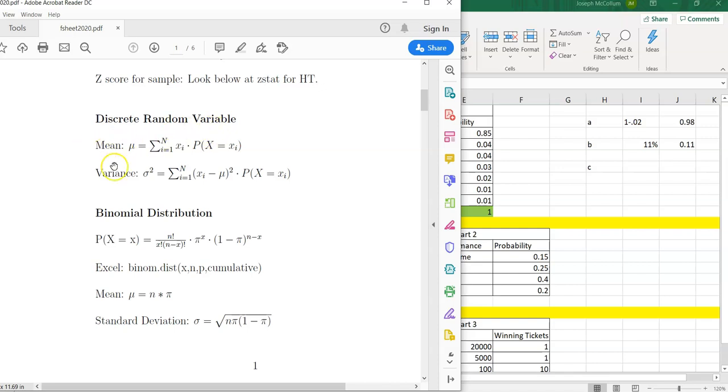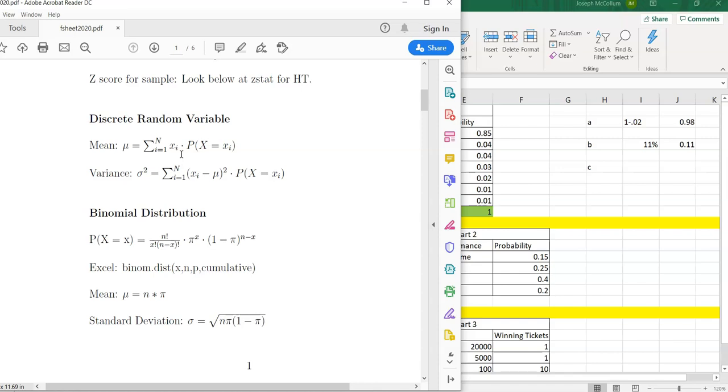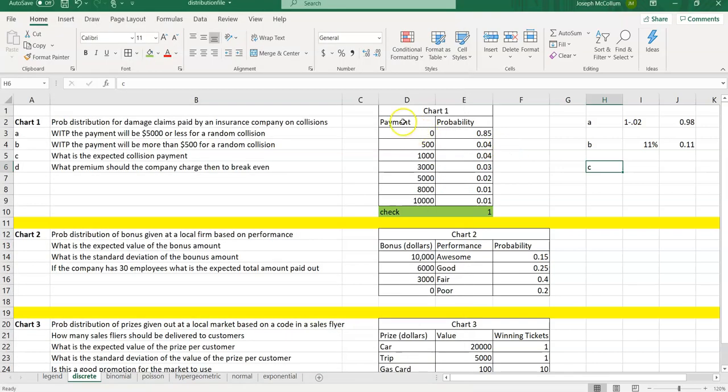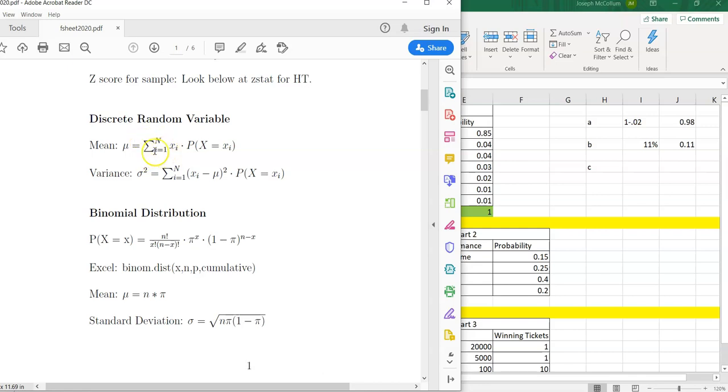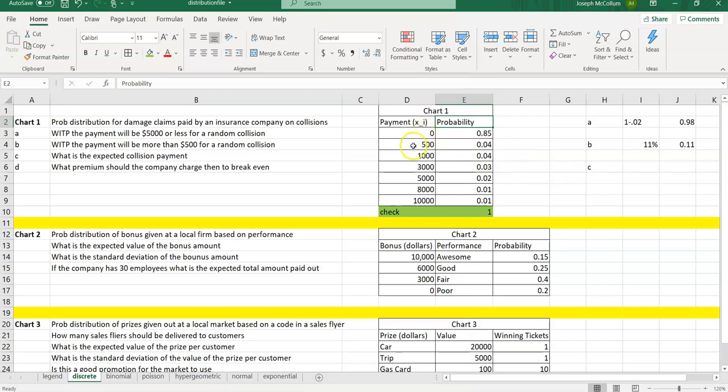So what does this formula mean and how do we utilize it? Well, xi would be each occurrence, that is each action, each payout. The probability of the payout has to be given from data collecting, which we have in this chart. We have the payment, you can call that your xi, and your probability of that xi is right next to it. So according to the formula, we're going to add up. This sigma means to add. We're going to add from 1 to n. What it means is we're going to add up from 1 down to the number of items we have in this chart of x times the probability of x.